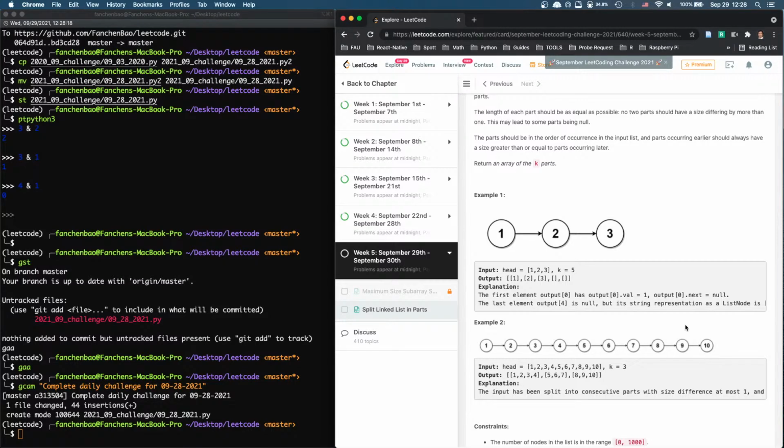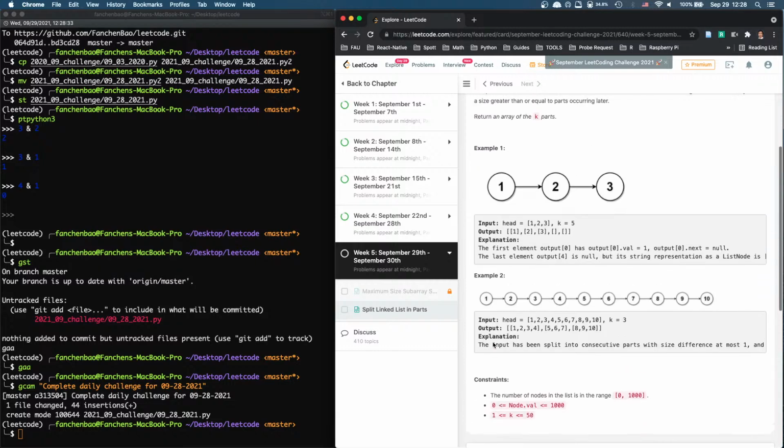decide. Let me see. What if I say k equals 1? Then you simply return the head, right? If k equals 1. What if k is equal to 2? Well, if k is equal to 2, let's say you get 2 pointers, right? One is walking twice as fast.